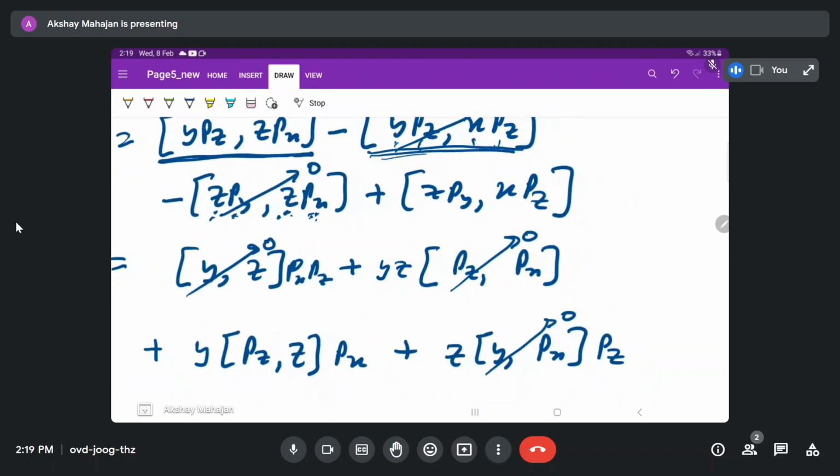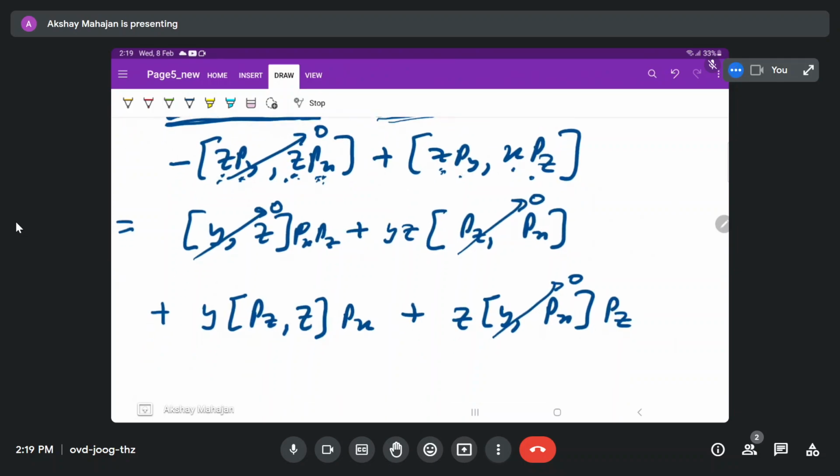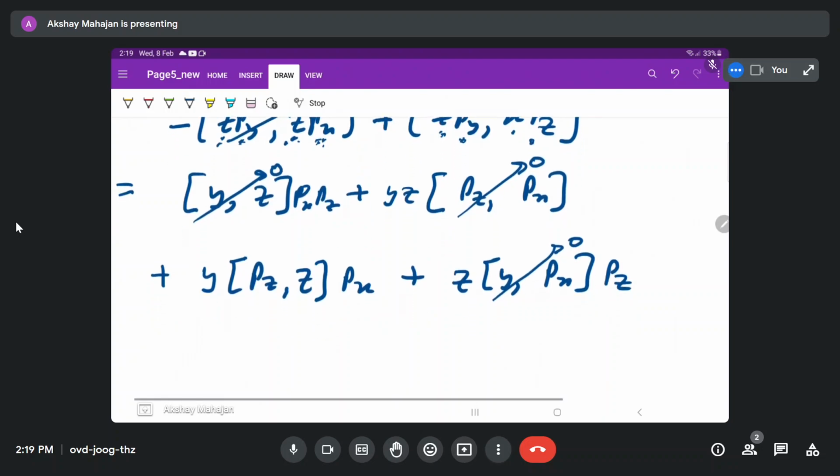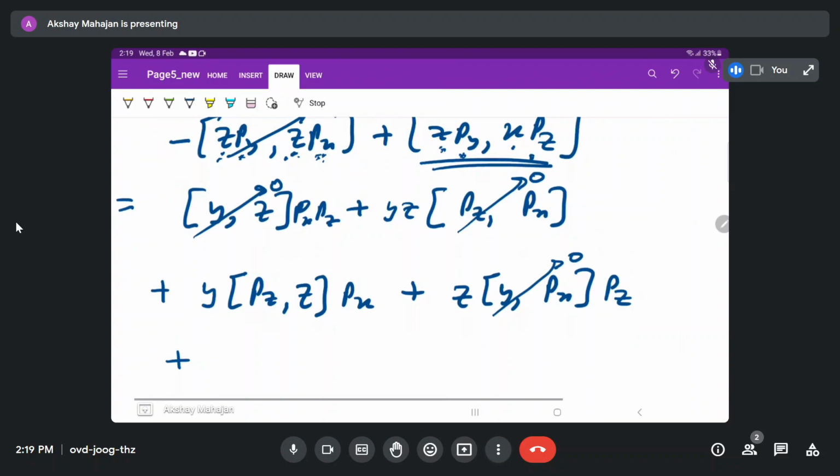And here also we can see that Z and X commute with each other, so that commutation term will be 0. Z and PZ, they don't commute with each other, so we get 1 commutation term here. While PY and PX, they commute, so that commutation term we also don't need to write. And PY and PZ also commute with each other, so we don't need to write that commutation relation as well. So the only non-zero term from this fourth term will be the one which has the commutation of Z and PZ.